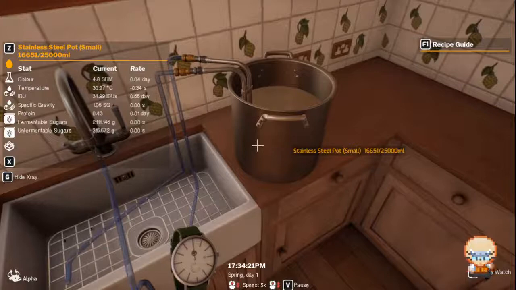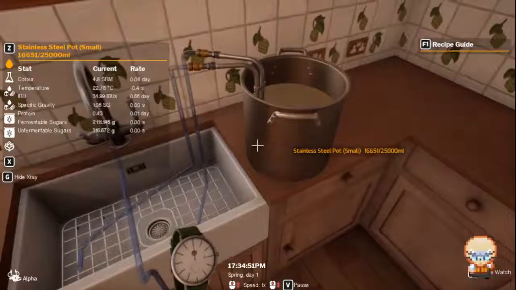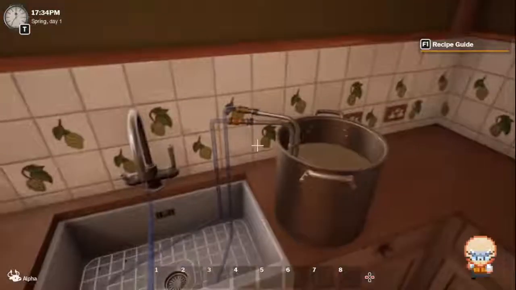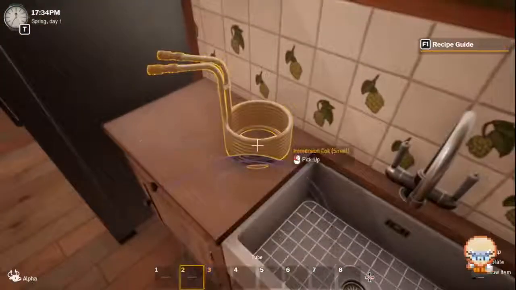43, 32, 31, 30, 29, 28, 27, 26, 25. Alright, I guess that's... there we go. Alright. And then what was the next step? Remove the immersion coil. Okay. Alright.